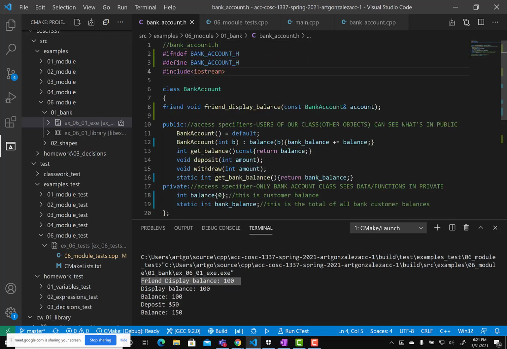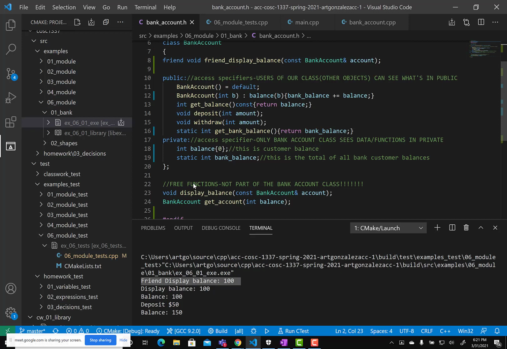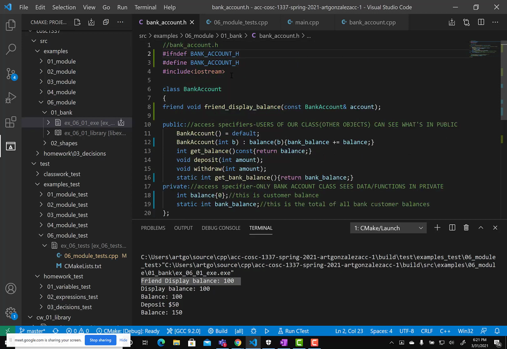And then it runs into another include in a different file, then it'll run the first statement, if not defined. Oh, bank account's already defined, bank account underscore H. So then it doesn't include this code again, and then we won't get that error saying that the bank account object's already been defined more than once. So that's why header guards are very important.